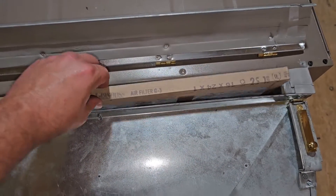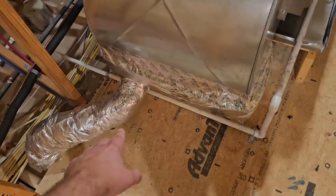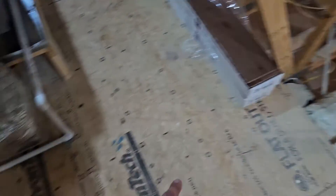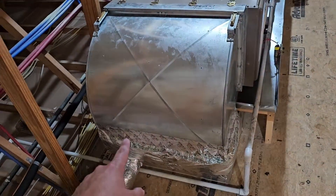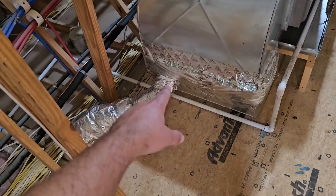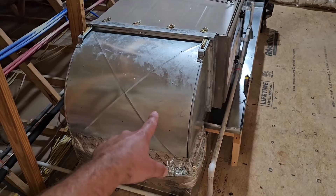There's our filter. Now why do we have a filter right here at the unit? Because we don't have a filter for that fresh air outside, and you don't want to introduce fresh air without filtering it. This is the most simple way for you to add fresh air to your home — you just take a six inch line, depending on how much fresh air you need, and you run it to the return side of the unit. Whenever the unit runs, it pulls in that fresh air.